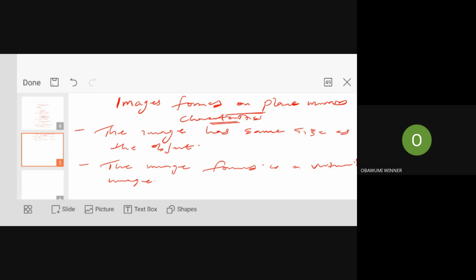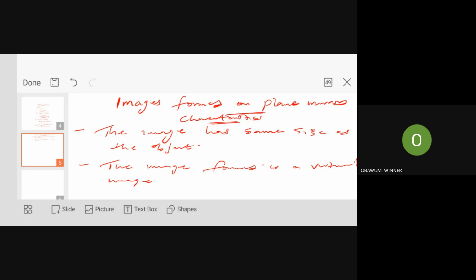What does that mean? I repeat, a virtual image is simply an image that cannot be caught on a screen. Meaning that if you stand to see yourself on a mirror, your image doesn't form on that mirror. It's not actually on the screen. It is formed inside, which is the reason why if you stand at a distance away from the mirror, the image formed will also have the same distance as you were standing before that mirror. All right.